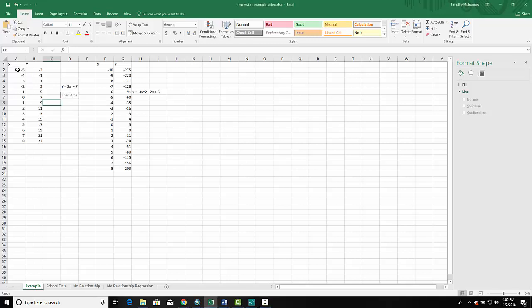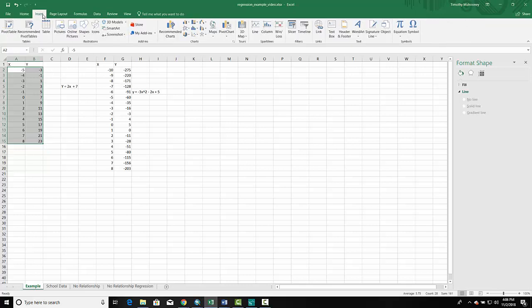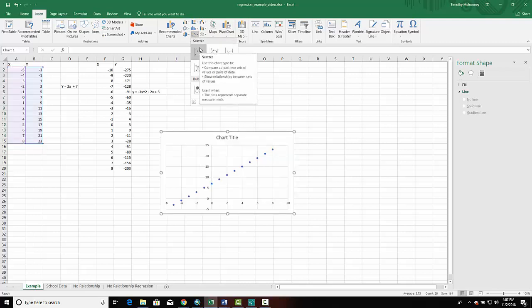You can see I'm looking at Excel here, and I have two variables, X and Y. In essence, X tries to explain Y to some level. We'll look at real-world data. I'm playing with this in Excel, so I can highlight these, go to Insert, Plots and Charts, and click a scatter plot, and you can see the relationship. This is just an equation for a line that says y equals 2x plus 7. So when x equals 0, y equals 7. With x equals 1, y equals 9. It follows along this nice line, which has a positive slope.